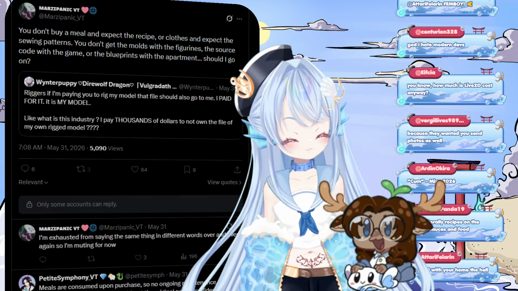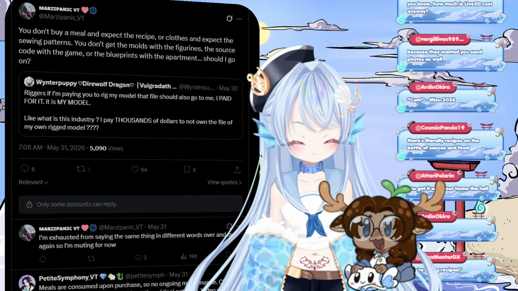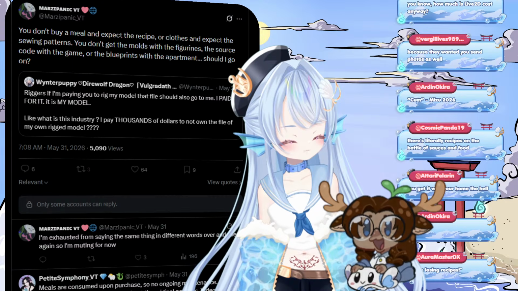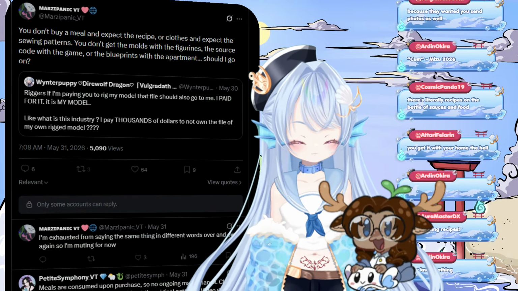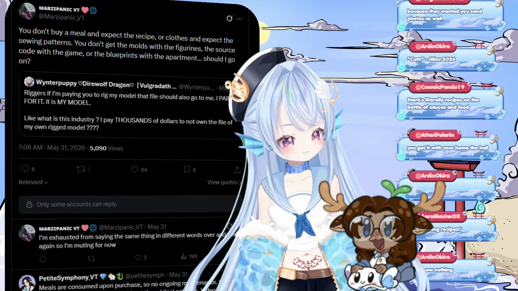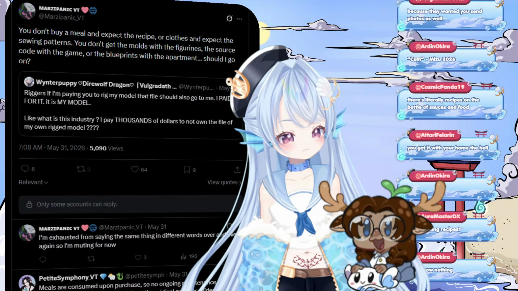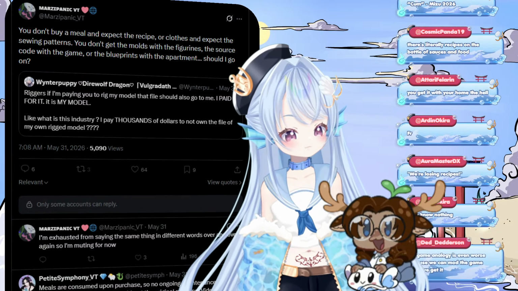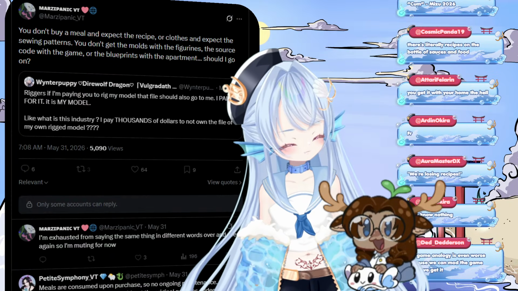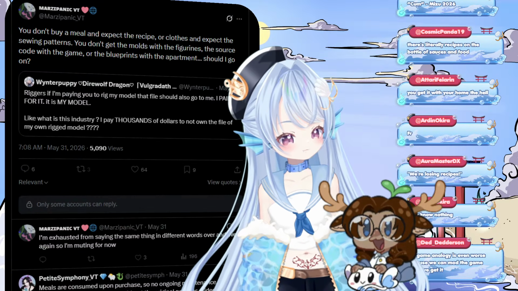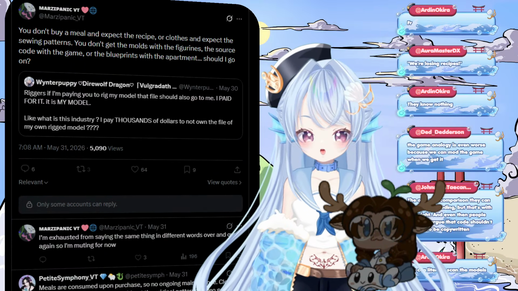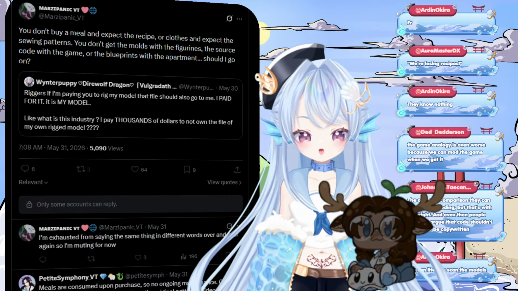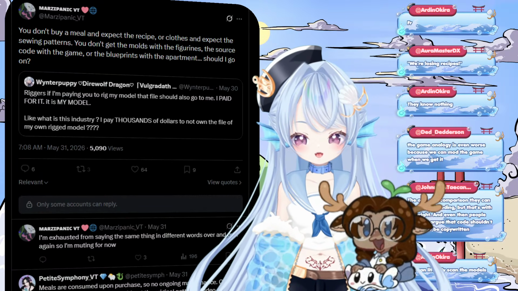Also, molds and figurines don't count because if somebody releases the 3D files, you can make any mold you want. Or better yet, you can recreate the mold. This would be like if you were the company who made the mold, the molding artist. Someone came to you to mold it, and then after they made your figurine, they're like, okay, I need you to give me back the figurine because it's a part of my craft. Yeah, and theoretically, you could take it and pour wax over it and make another mold. Yup.